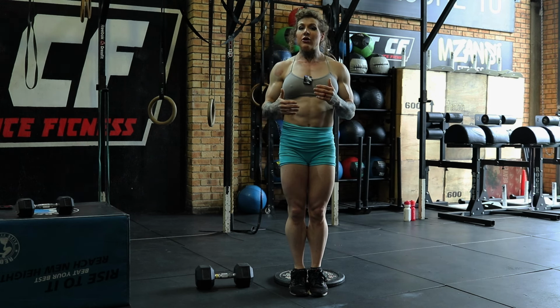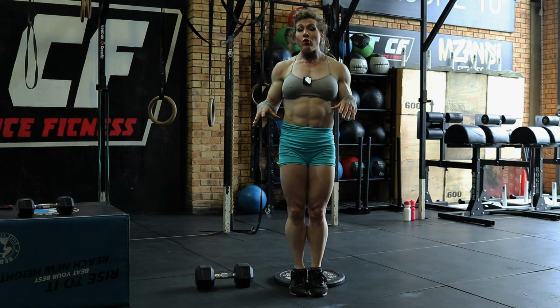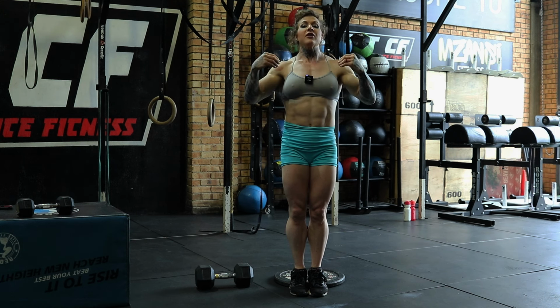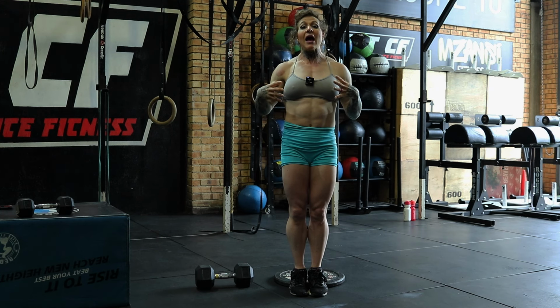Or if you feel like you can do more with the body weight, go until complete failure. Like 5 was the limit for me. I was like, oh, burny. But you've got to push through the burn. There's obviously a difference between burning pain and absolute fatigue, okay? So just make sure that you're pushing through the lactic acid until you literally cannot do it anymore, okay?